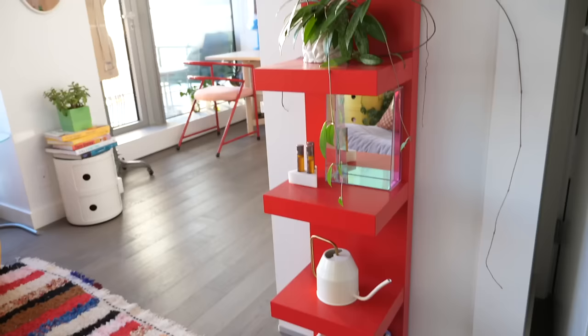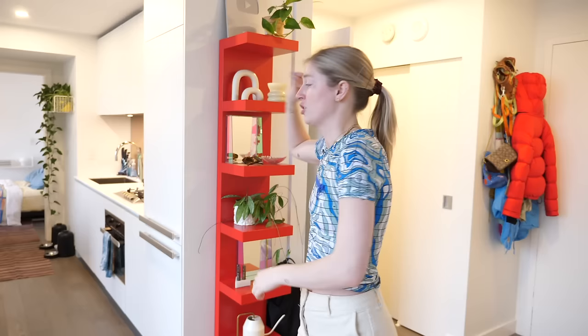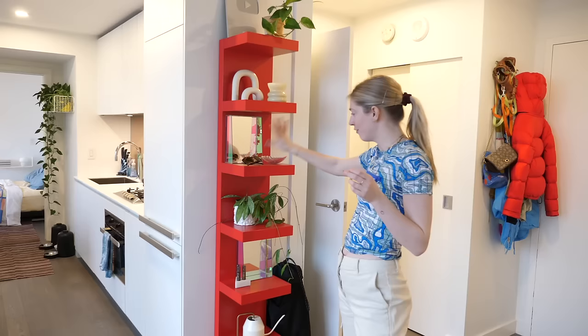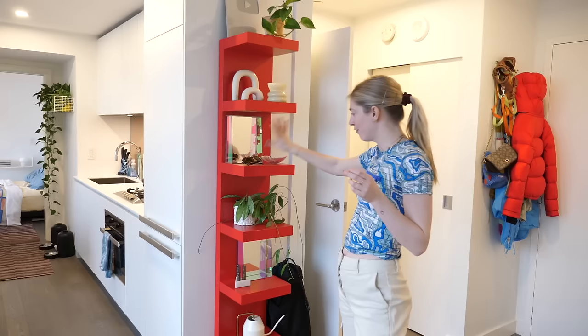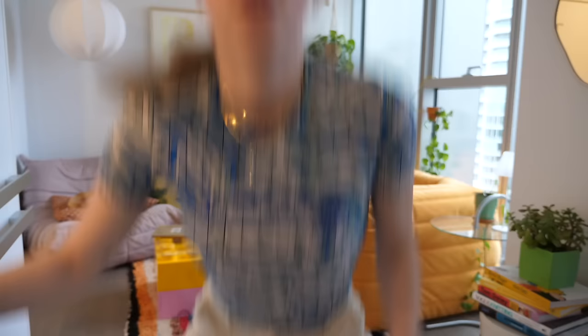Last corner before the living room: I have this red shelf from Facebook Marketplace. You can still get this shelf from Ikea but they don't have it in red anymore, and when I saw the red one I knew it'd be perfect because it matches my chairs, my pillows, and my rug. I have my keys here, a mirror, a place for my sunglasses, some decor, more plants, my watering can, and some yarn at the bottom. Next space is my living room — my personal favorite space of the whole place, and I'd like to say it's also Jack's favorite.